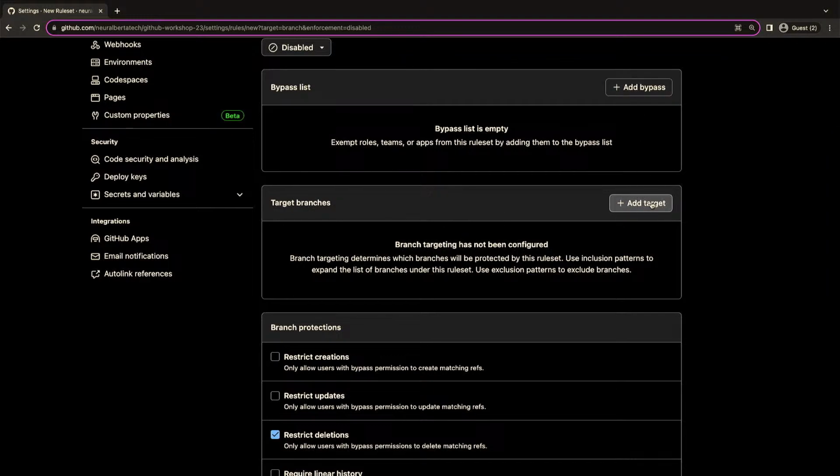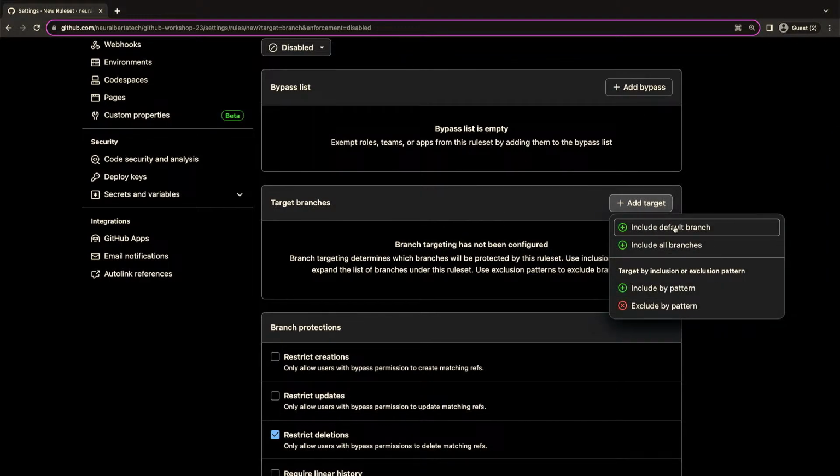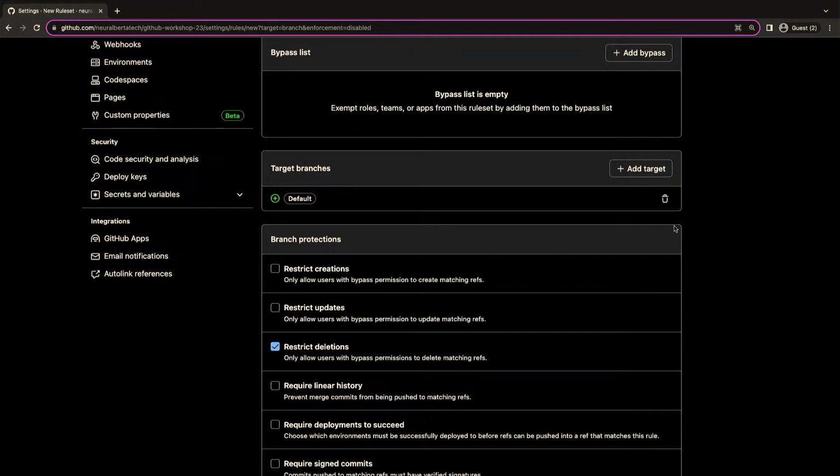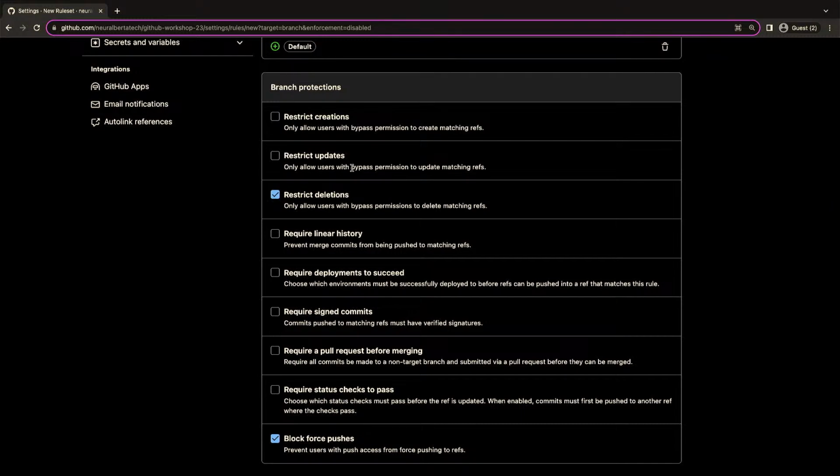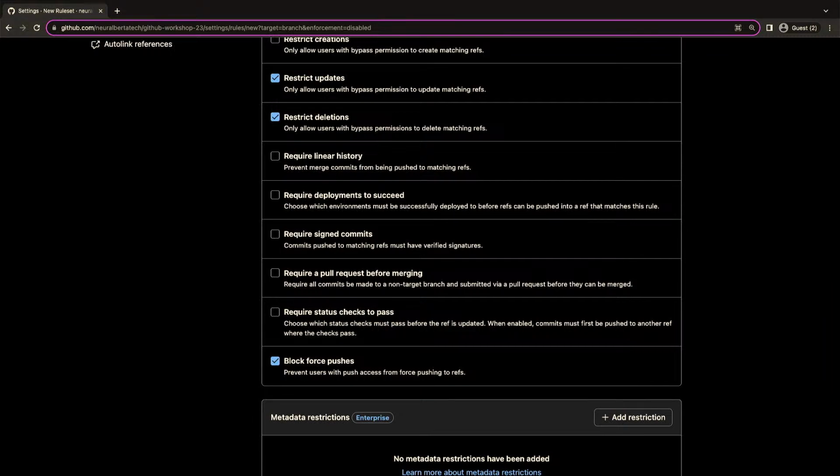All right, so for target branch, you click on target. You can include the default branch, which should be either your main or master, whatever branch name you're using. Then you can restrict updates, for example, so people can't push directly to it, and you can even block force push. The idea is that your main branch is more strictly enforced at all times. Ideally, anything on your main branch is fully working code that everybody has reviewed and given the thumbs up. So if you have CI set up to pull from that main branch, you know you're never, at least accidentally, pushing bugs to production.